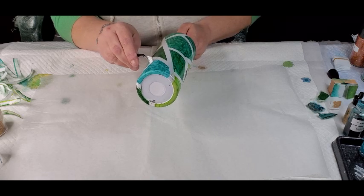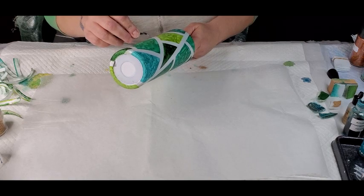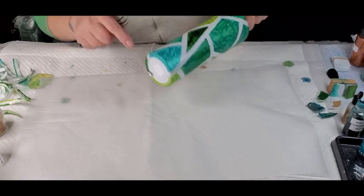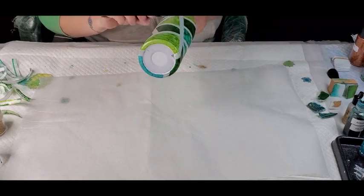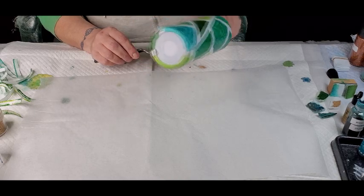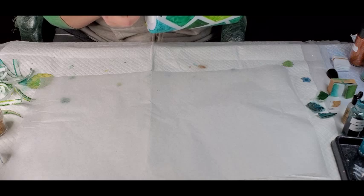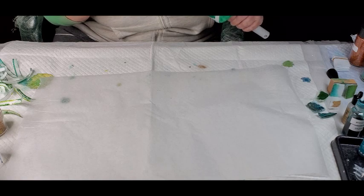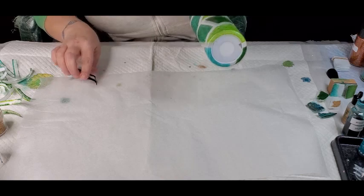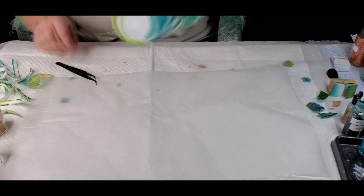White tape, so it's kind of hard to see. I have a little bit of bleeding happening right there. No, I'm sorry, right there. Okay, I think I have them all.